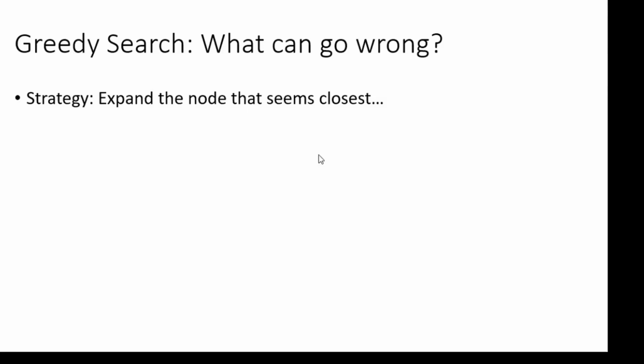Let's have a look at another example of what can go wrong with greedy search. Let's say we are in city A and we are trying to reach city B. We check the neighbor cities, there are 2. We get the straight line distance, and that one still looks better than the other one, so we will just go there. After that city, we check our fringe again, there are 2 cities, and that looks better than the previous one, so our greedy search algorithm picks that one.